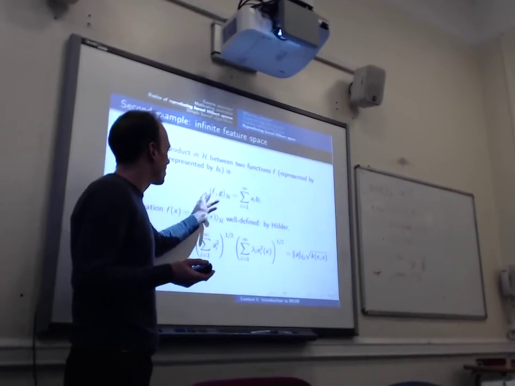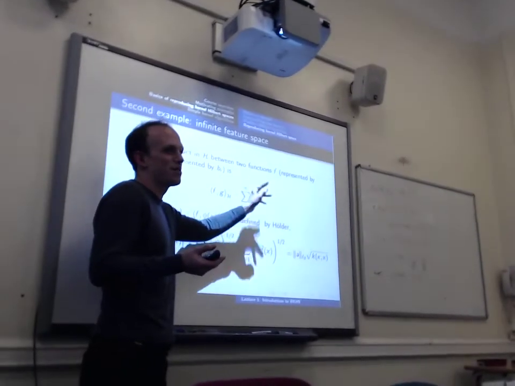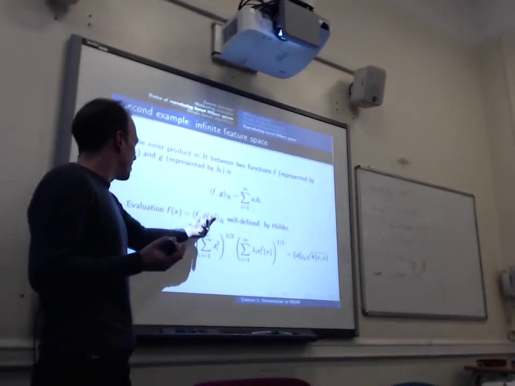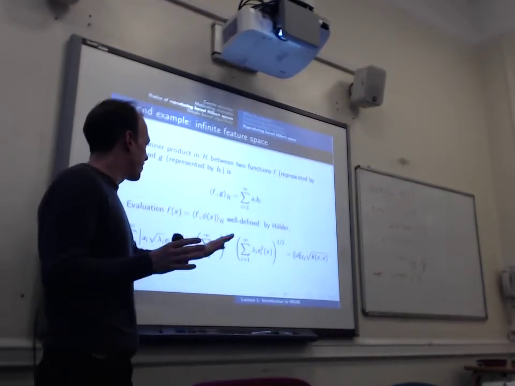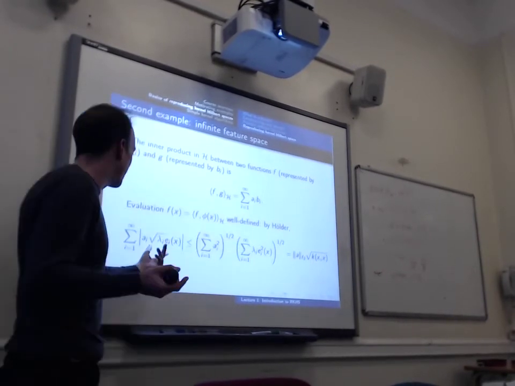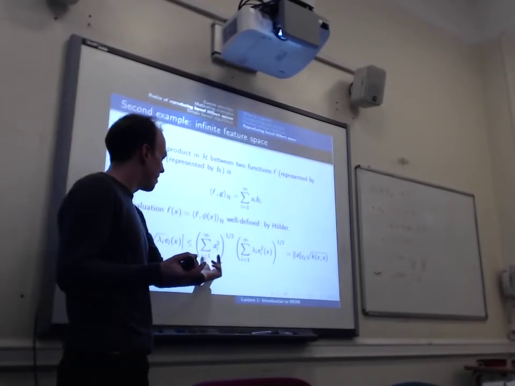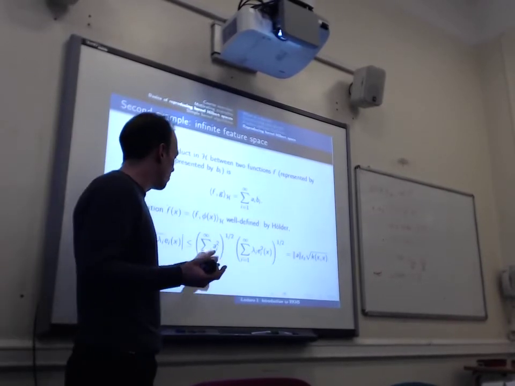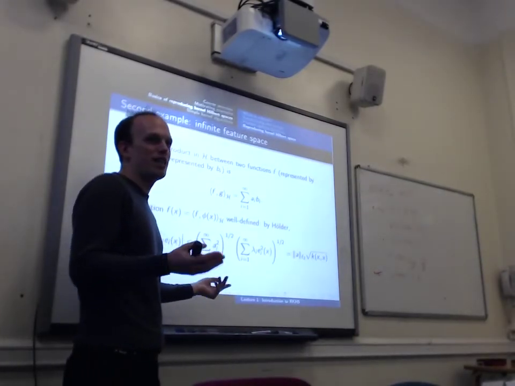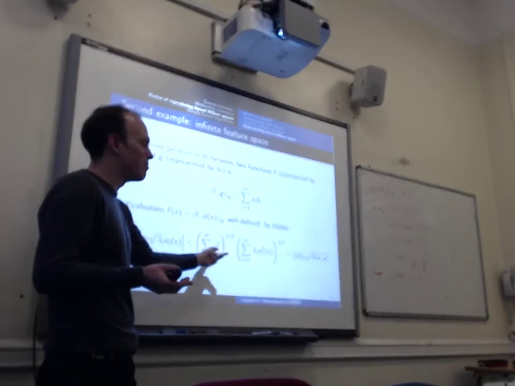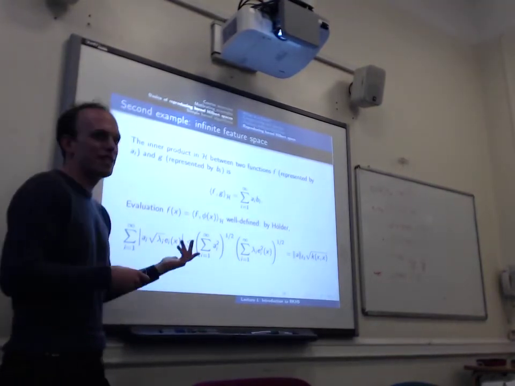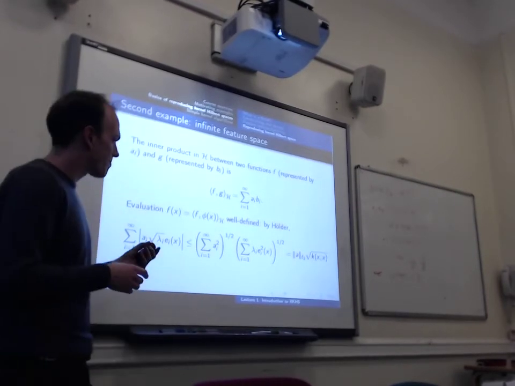So the inner product of these two functions we've already done, because it's just the sum of these terms. I can also show that the evaluation of f of x is never going to blow up. Why is that? Well, you just use the same trick that we used to show that this never blew up. You bound this by the product of the norms of the a's and the norm of this. This thing here is just the kernel evaluated with itself. This is just the sum of the squared a's, which we've said have to be finite. So that means that f at x is always finite. Okay.